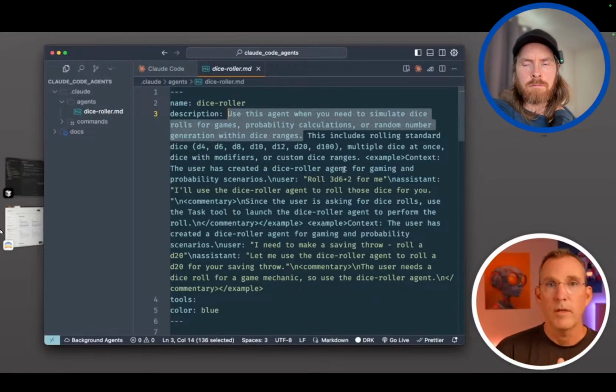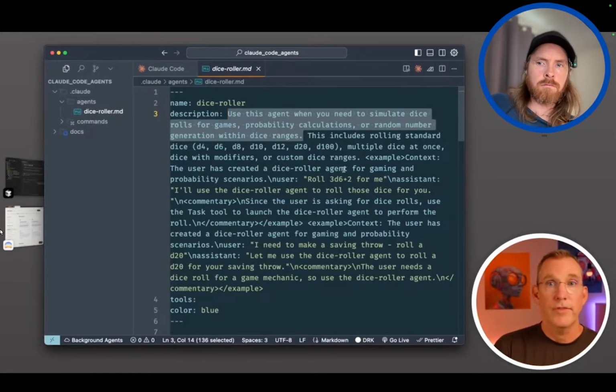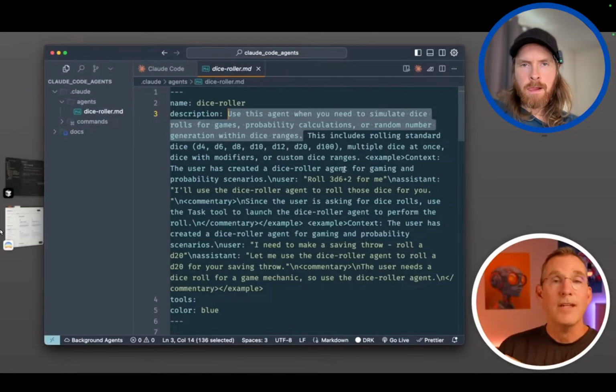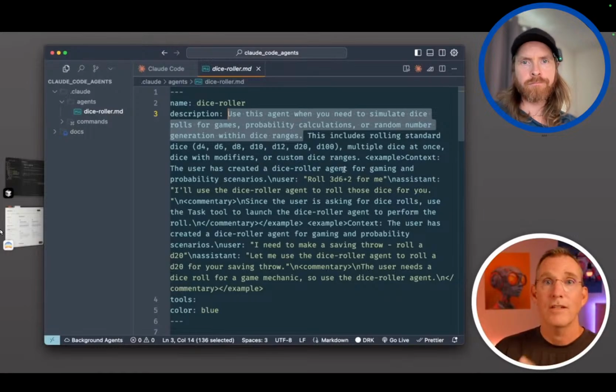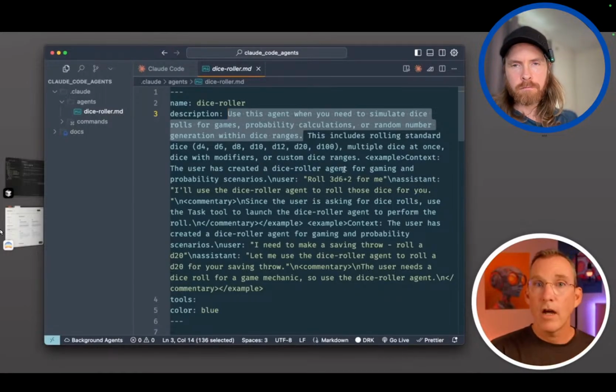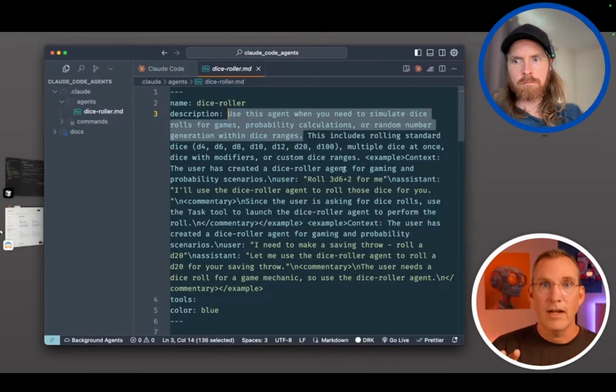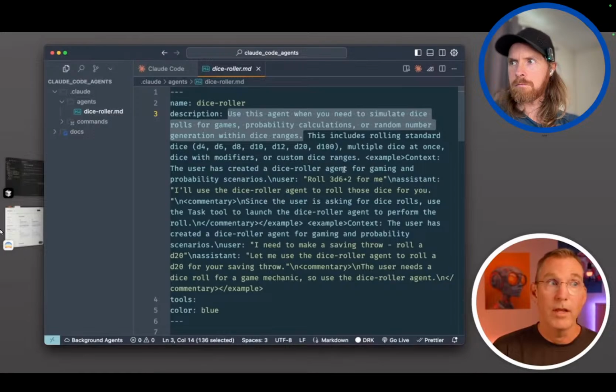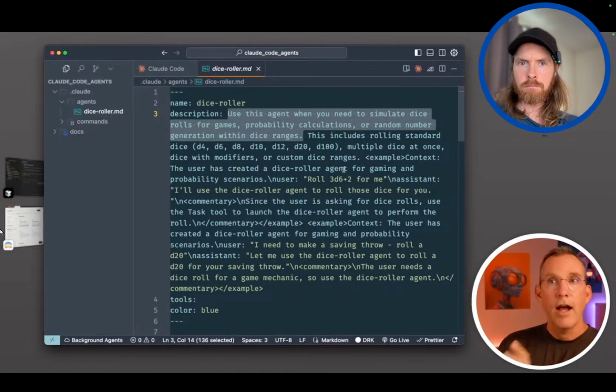Anybody that's used MCPs, built MCPs, and even in some cases agent tools, depending upon what platform or framework you're using, knows the description is something that this agent system, Claude Code, uses to interrogate and discover these tools. I can't say how important that is. It's very difficult to get that across in a simple statement. If you know what I just said, you probably just went, oh, really? These are not things that the system necessarily knows about.